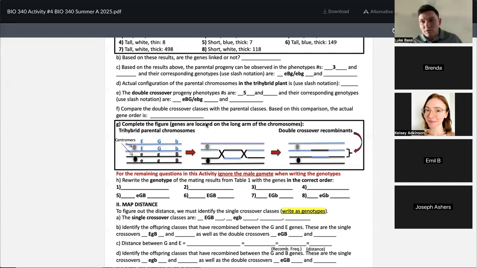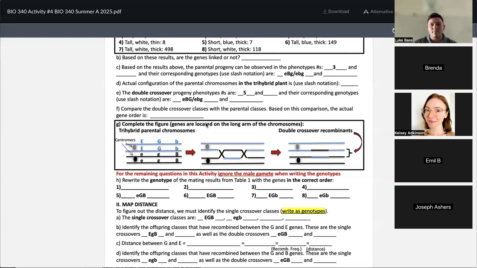Gotcha. We know G's in the middle, but what's important is that since loci and big DNA sequences can be read left and right, the order of the two around the middle gene, where gene E and B are, doesn't matter when you write it. EGB is the same thing as BGE. Oh, okay, that was kind of a trick question. No, you're good. As long as you understand that the order doesn't matter, I would still write it the first way, just because we've been looking at E on the left side so far.